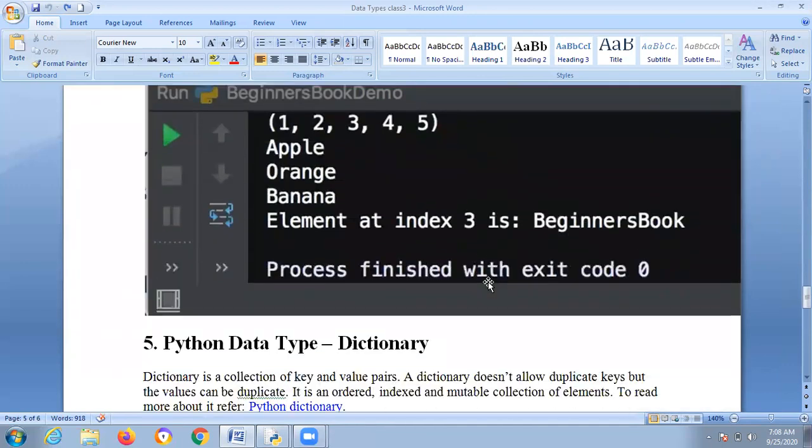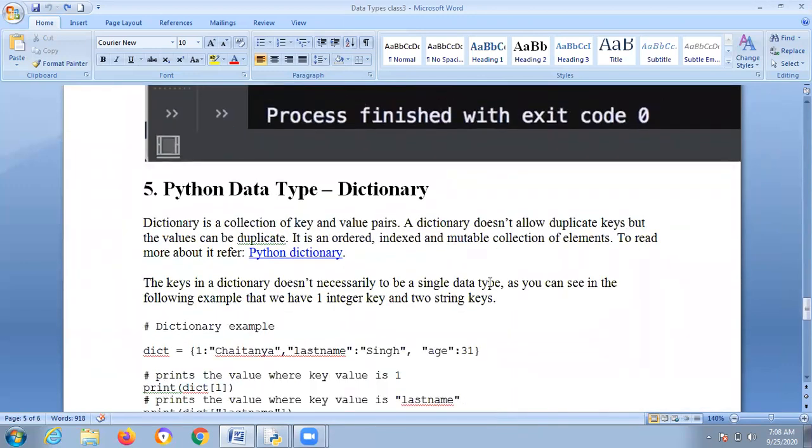Next, dictionary. What is a dictionary? The general meaning of a dictionary is that whatever word you want to search should be displayed. That's very important. In that also, it doesn't allow duplicate keys. In data structures, you might know key and value. Key means some position. Value is the particular value stored at that position. Position can be determined as the key, and a dictionary is nothing but a collection of key and value pairs. It does not allow duplicate keys. So here keys are very important.